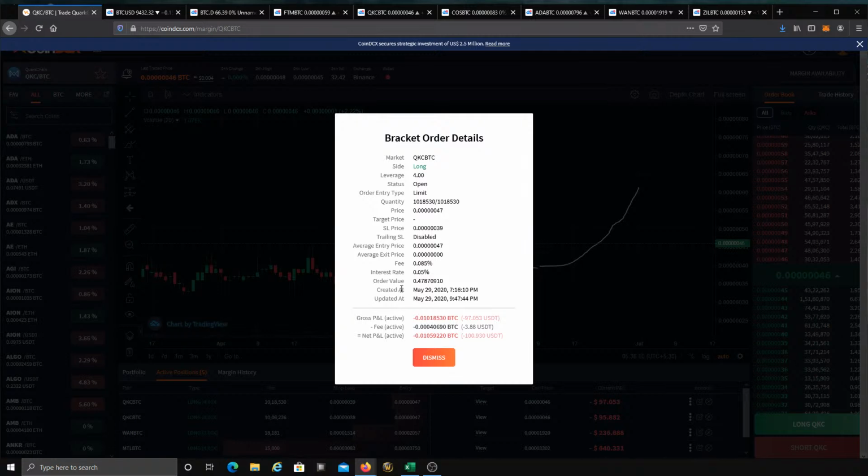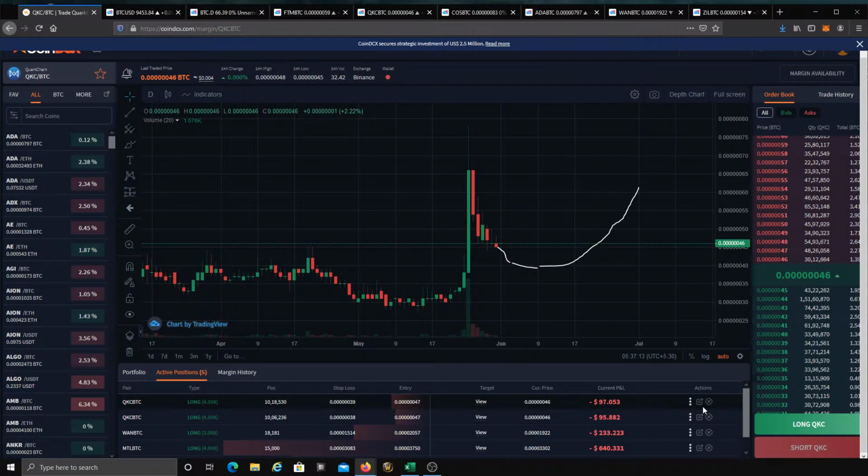Okay, created and updated, and then of course what kind of loss you're in, and how much your fees are going to be right there. Pretty overall, pretty cheap fees. No, I don't think I've ever really seen much more than like $10 or something, maybe 12 or something. Depends on how long the trade is open. Okay. Then there's other actions here. You can also edit some stuff here, and then this X button right here will automatically market close that position for you. So I don't want to hit that.